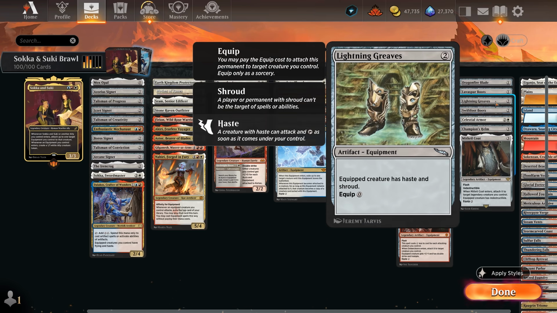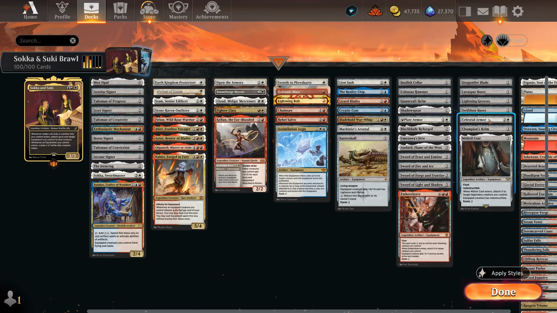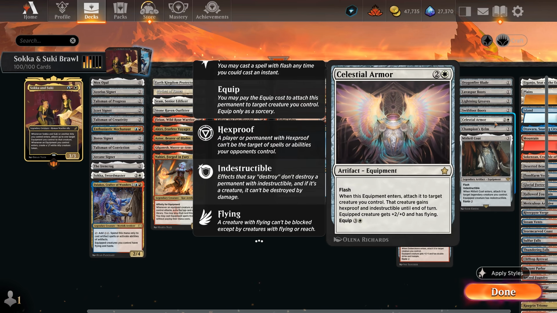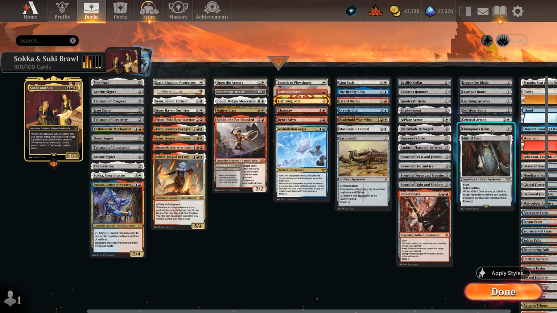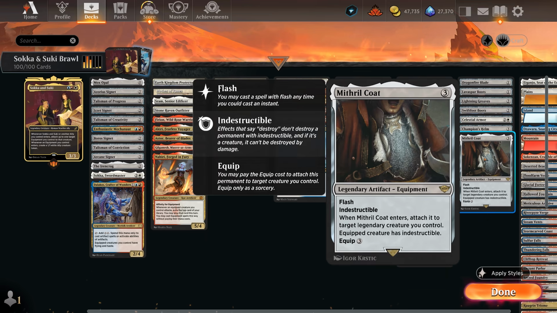Now do keep in mind with shroud we cannot put more equipment on that same creature, but usually that's not a problem since we can move it onto a different ally token first and then still maybe move additional equipment onto Sokka and then move it back. And then there's the Swiftfoot Boots, which fixes that problem with hexproof, but it is 1 mana to equip. And then Celestial Armor we can flash in, giving 2 extra power and flying, and also indestructible and hexproof until end of turn. Champion's Helm is +2/+2, and if the equipped creature is legendary, it also gains hexproof. And then Mithril Coat we can also flash in for indestructible, being indestructible itself.